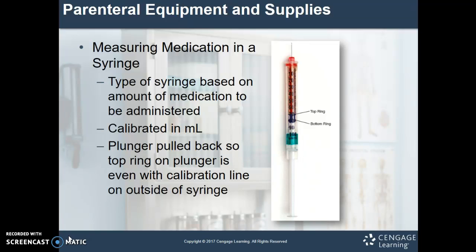Each line represents 1/10 of an ml, or 0.1 mLs. On the 3 ml syringe, the smaller calibrations are in tenths and represent 0.1 or 1/10 of an ml, and the larger lines represent half, 1, 1 1/2, 2, 2.5, and 3 mLs, and so on. So we talked about insulin syringes being measured in units, right? So maybe we're giving a patient 25 units, and that's what this would look like. So there would be a mark for the halfway point, and we would draw up to that point.